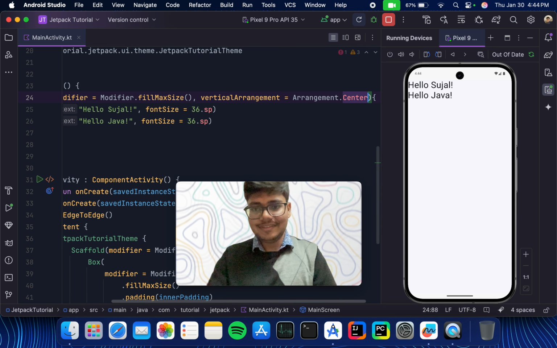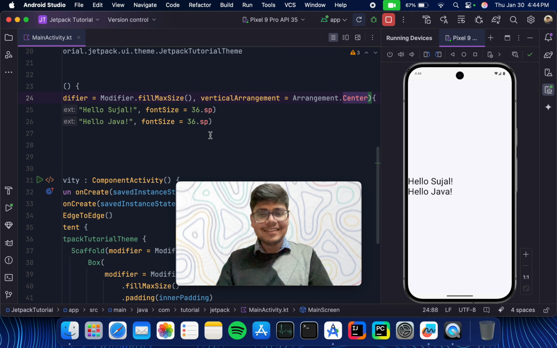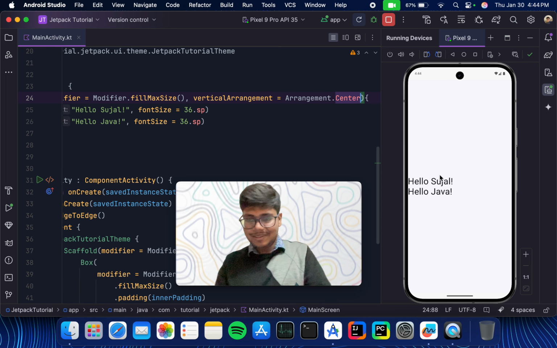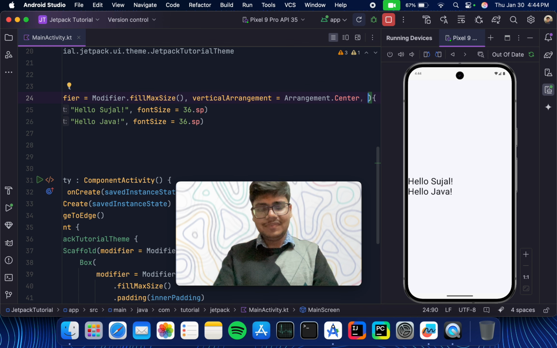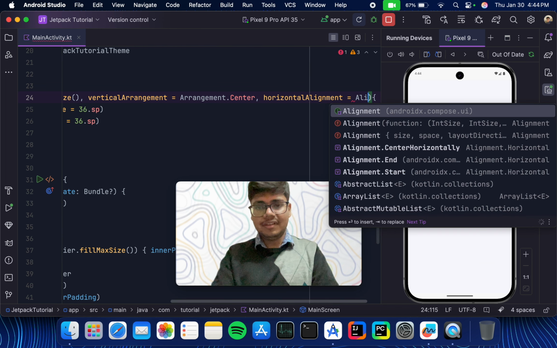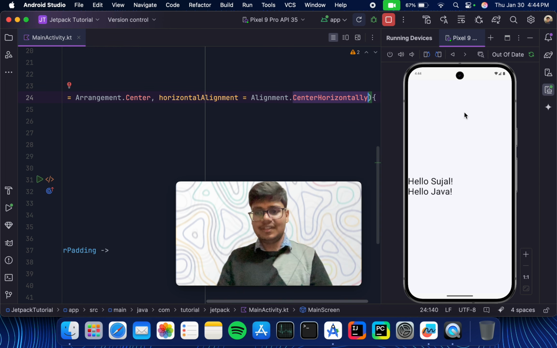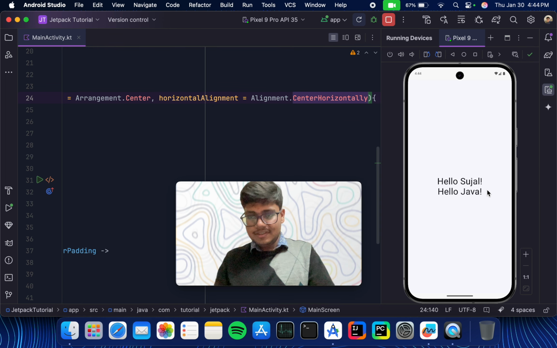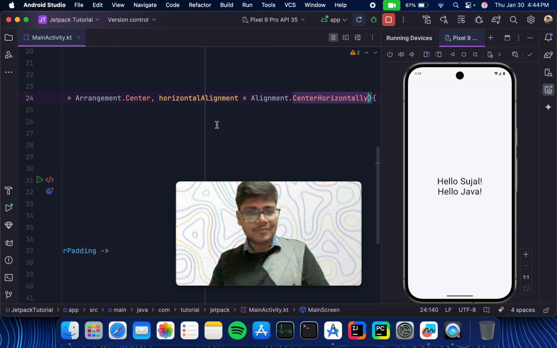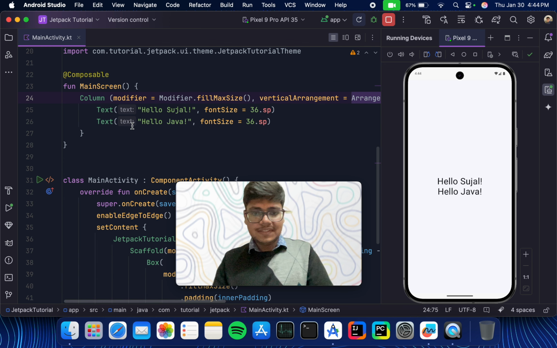Let me see what can go wrong. Okay, this is now here. I think if we use horizontal alignment dot center, we have this in the center. Whatever, you can just play around with these and see what actually works for you.